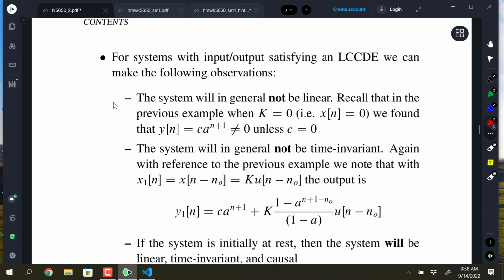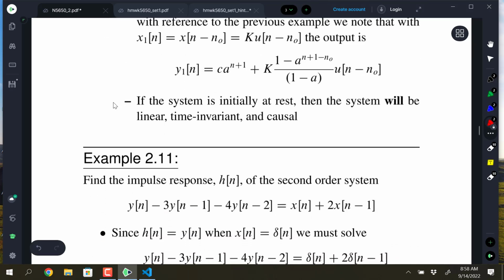And the system's not time invariant, again, because there's this exponential decay due to the initial condition, which is violating time invariance. But if the system is initially at rest, then the system will indeed be linear, time invariant, and also causal.